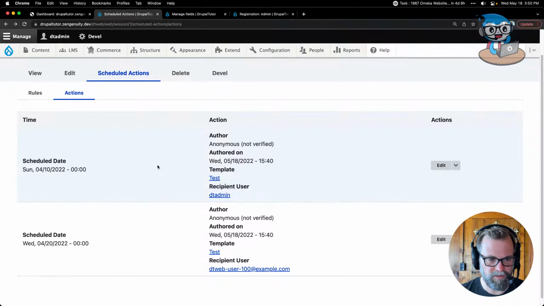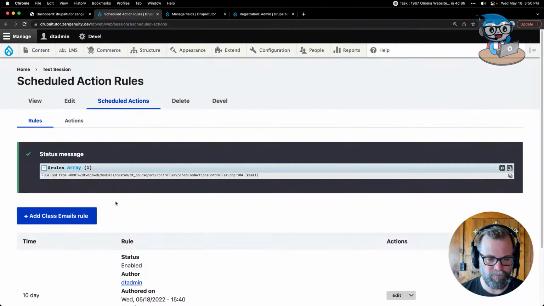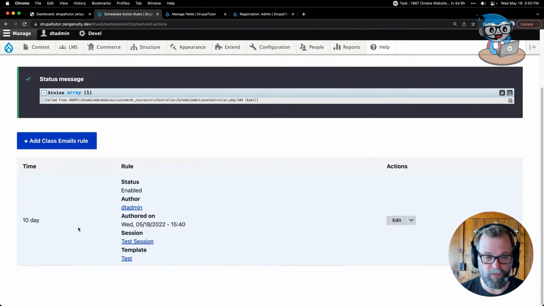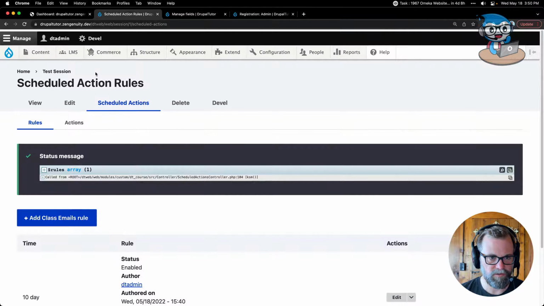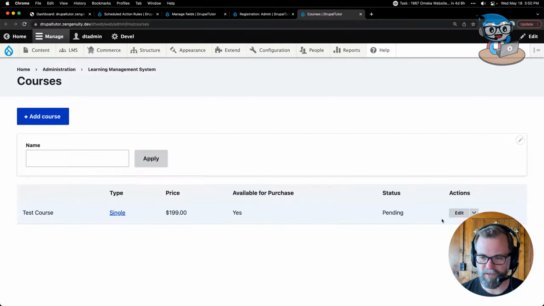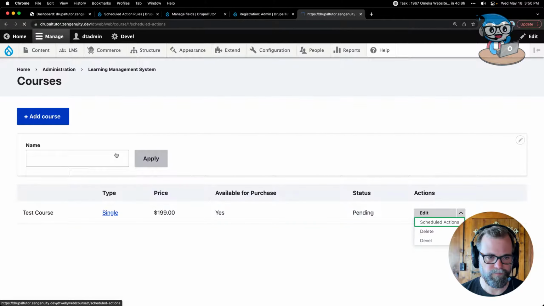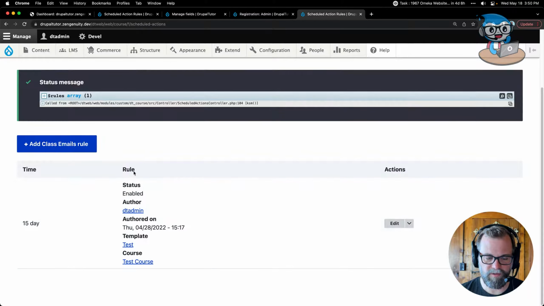So here I got two actions, sorry, one action for each registration, because you can see they're different users, and they are correctly set, and they are set for the rules, the one rule that is on this session. And if I look at the course, there is still a rule here that didn't get applied.